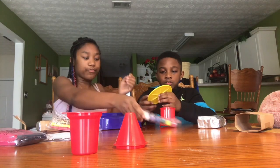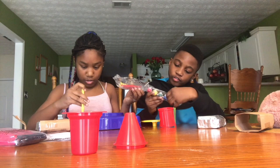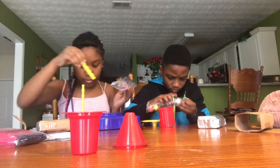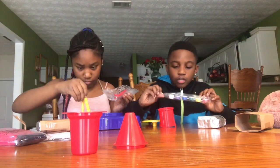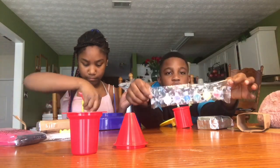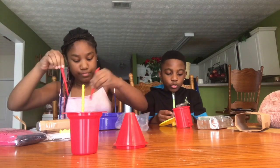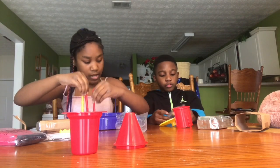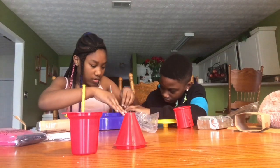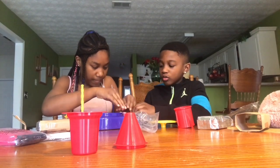We have the paint. We got what color paint? We got red, yellow, green, blue, purple, and white. Yeah, I can barely see it. Yeah, I think that's white. Okay. The rest of these colors are. How do you put these in there? It's not supposed to go in. It's just how it's supposed to be. Are you sure? All you're doing is just going to unpop this and then.